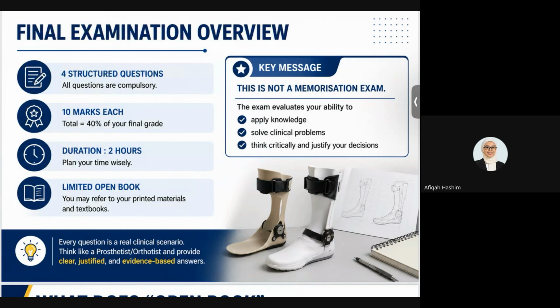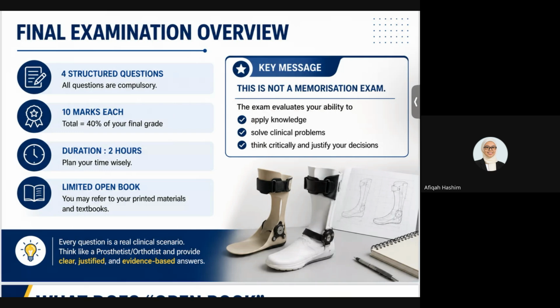So that we know how we are going to cover today's topic, we'll look at the overall structure of the final exam. All right. Your final exam has four structured questions, or actually three structured questions, and together they will contribute 40% of your final course grade. Okay, three questions, like maybe question one will have 10, 10, and then 20. Although there are only three questions, don't underestimate them because each question will be broken down into sub questions. So question one will have 1A, 1B, 1C.